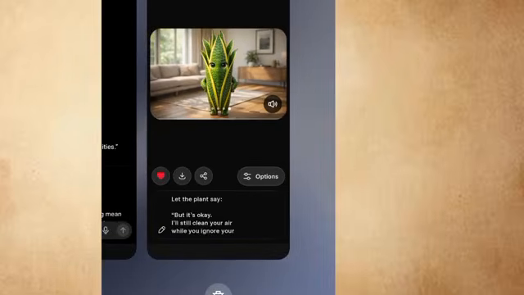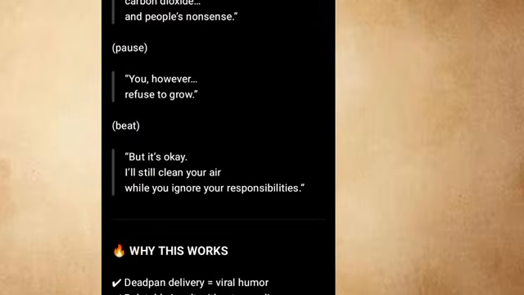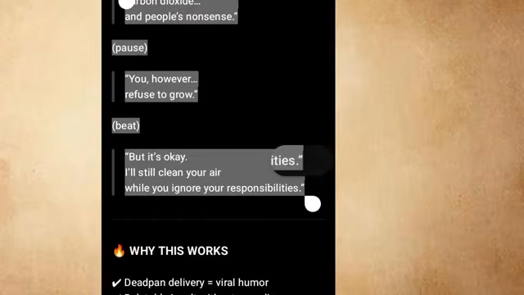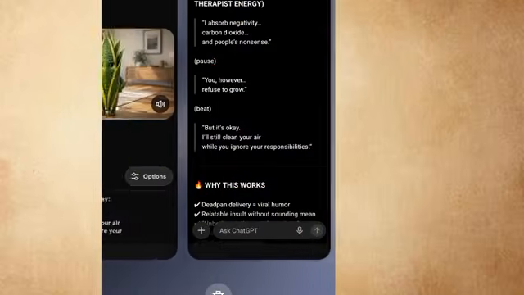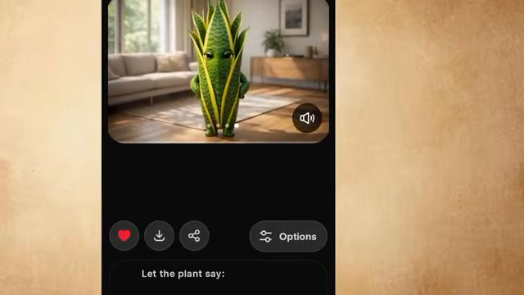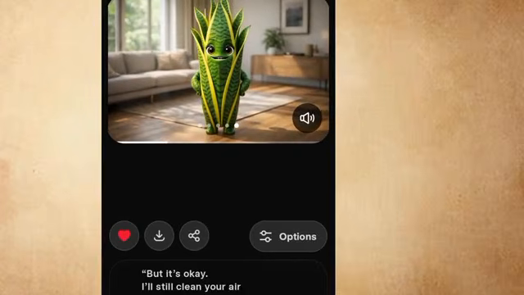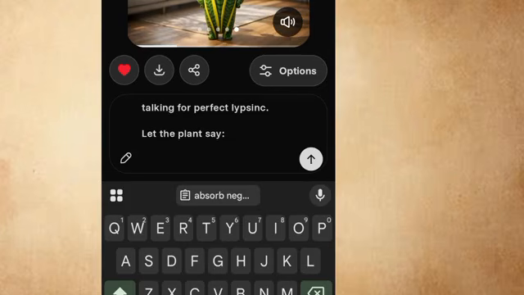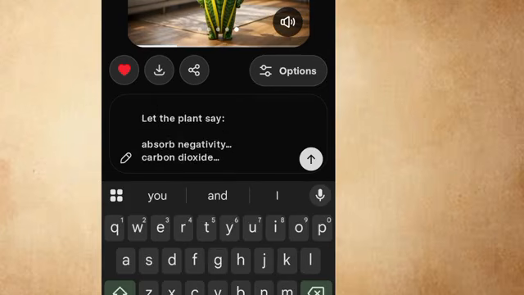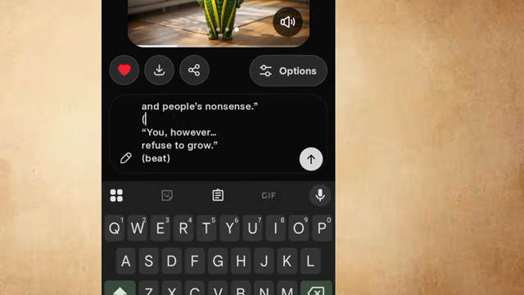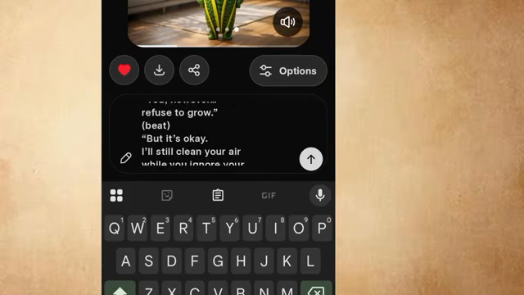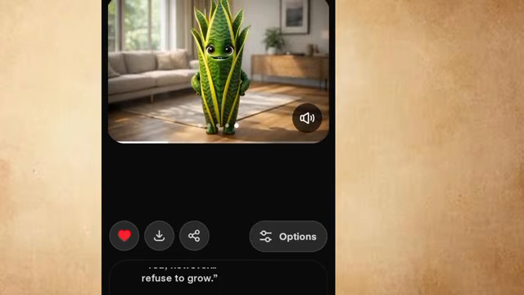Now if I were to copy the voiceover directly, all of what ChatGPT gave me, and I paste it into the Grok AI app, let's listen to what it's going to give us. So I'm going to paste what ChatGPT gave me from start to finish, but I'll edit it to remove these pauses. I'll just give it a gap so the app will know that it has to pause. I remove this and I click on generate.